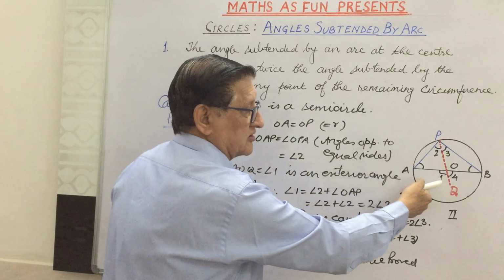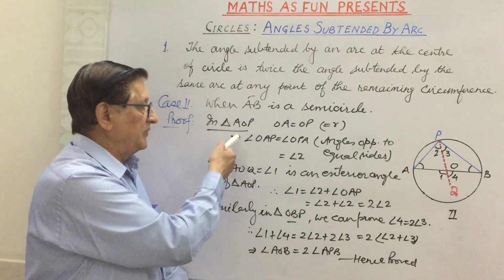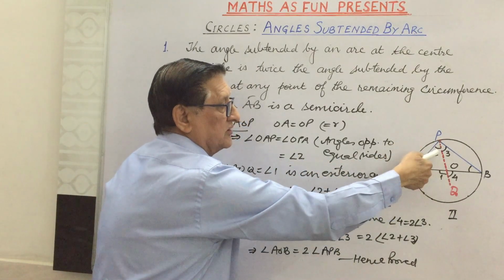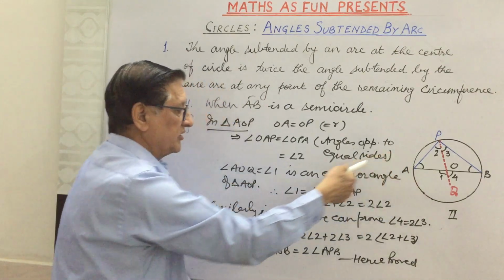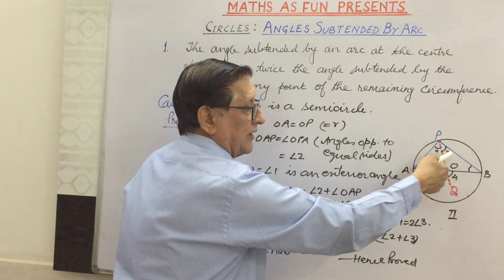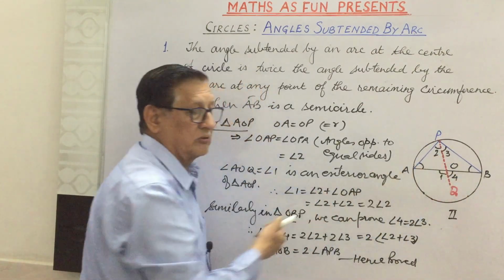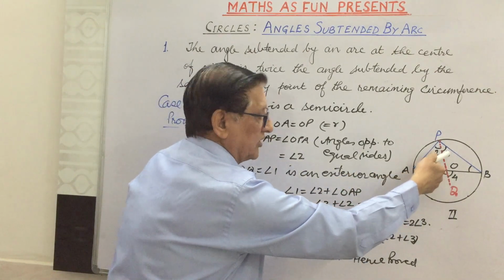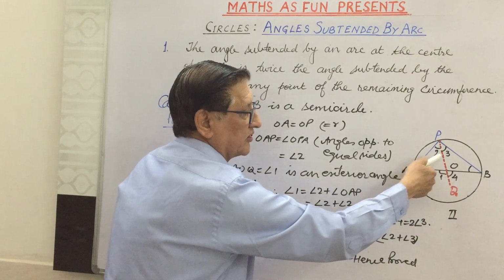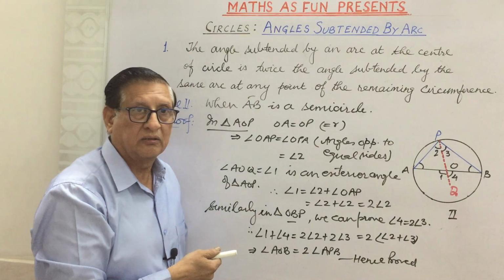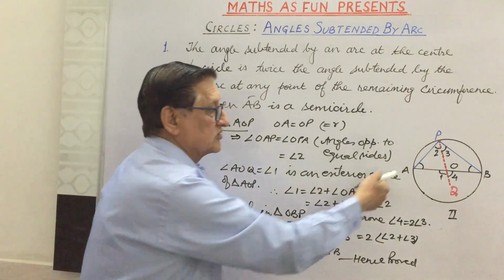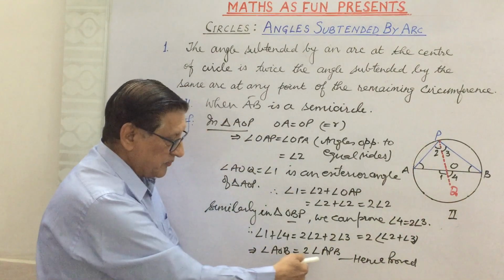We have taken the same angles here also, 1, 2, 3, 4, and a similar case we can take in this triangle: OA is equal to OP. This angle will be equal to this, and angle 1 will be twice angle 2. In this triangle also OB is equal to OP, and so angle 3 and this angle are equal to each other, and we can prove that angle 4 is twice angle 3. Adding that, we get angle 1 plus angle 4 is equal to twice angle 2 plus angle 3. And hence we can prove that angle AOB, which is a straight angle, is equal to twice angle APB.